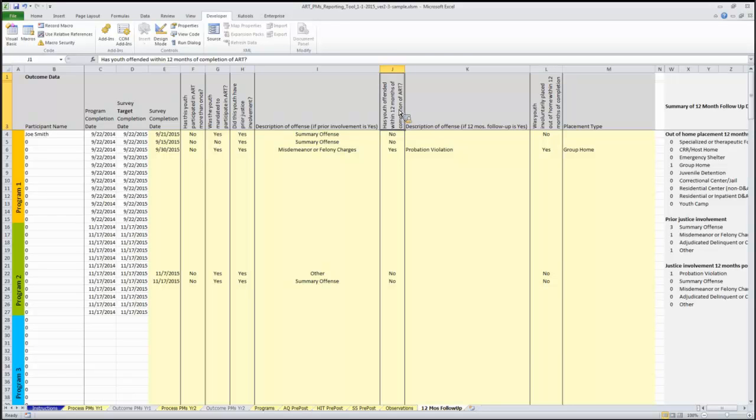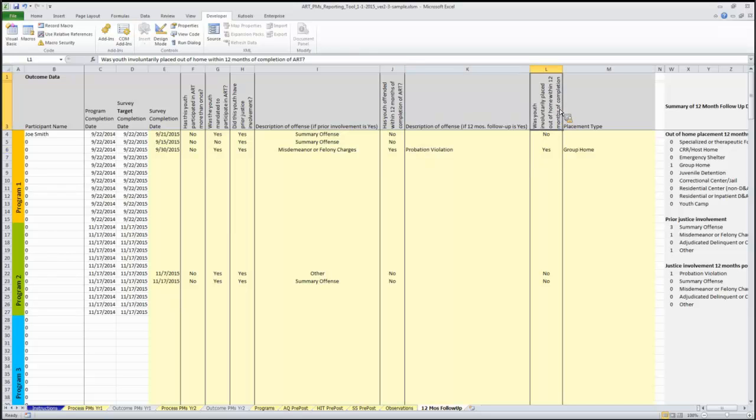Did the youth have a new offense? You would say yes or no again here. And if there was any type of violation, you'd want to choose from this drop-down list. So if you've said yes, you'd want to pick one of these. In this fake scenario, there was a second offense, but it was a simple probation violation.